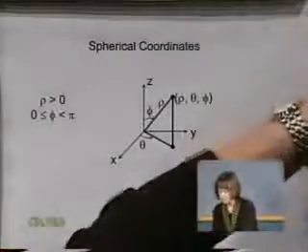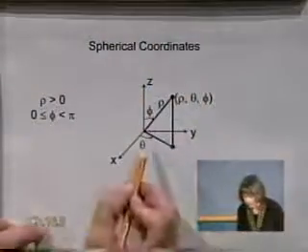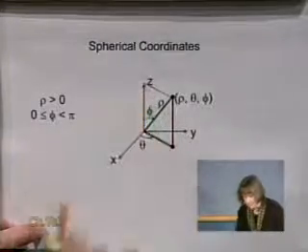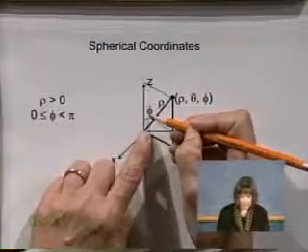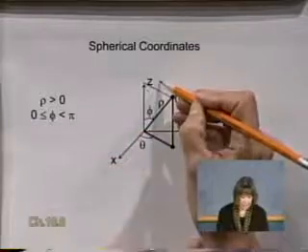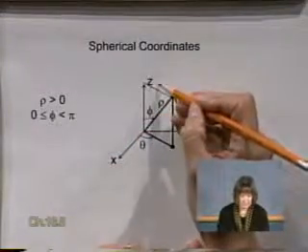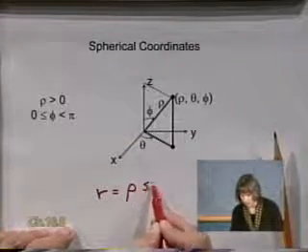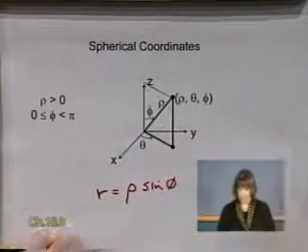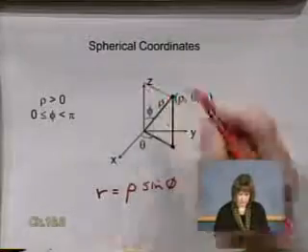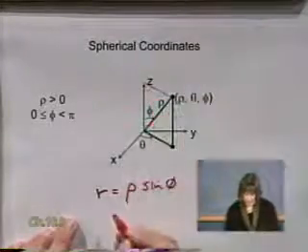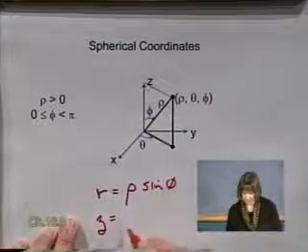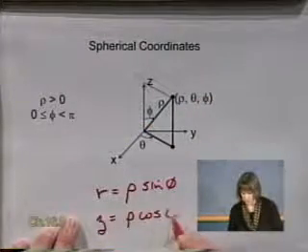Also, if you notice, if you draw this parallel to this, here's a little right angle. The side opposite phi here is right here, and we know if you take the hypotenuse times the sine of the angle, it gives you the opposite side. So r is always equal to your rho times your sine phi. Okay, rho is right here. And this is the adjacent side, so z, because that distance from here to here is your z coordinate, is going to be equal to rho times cosine phi.